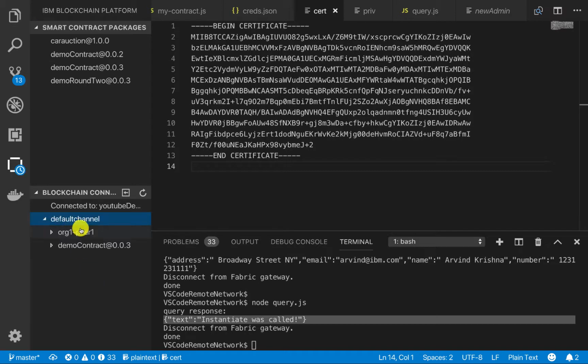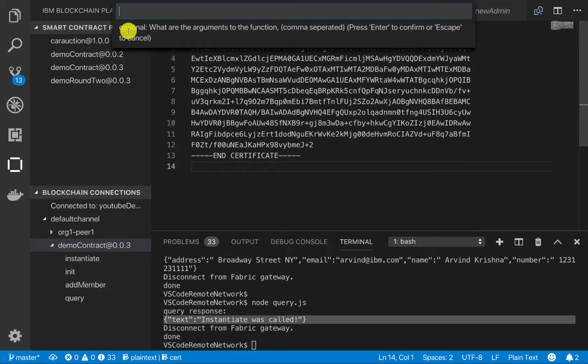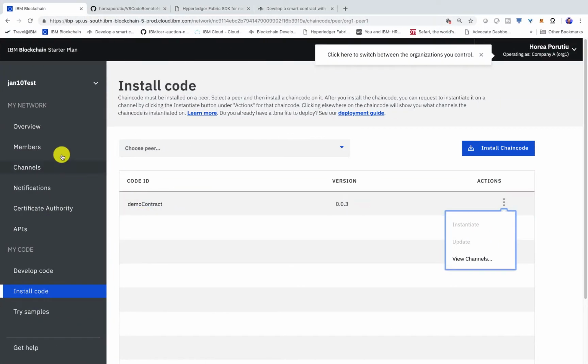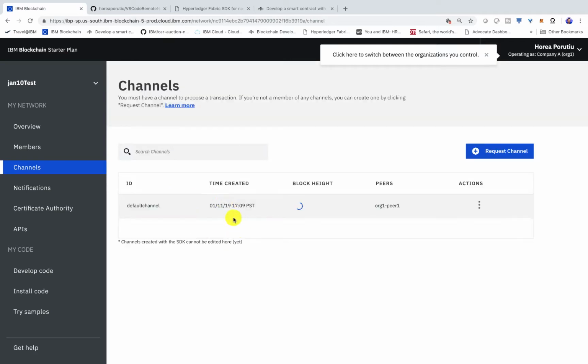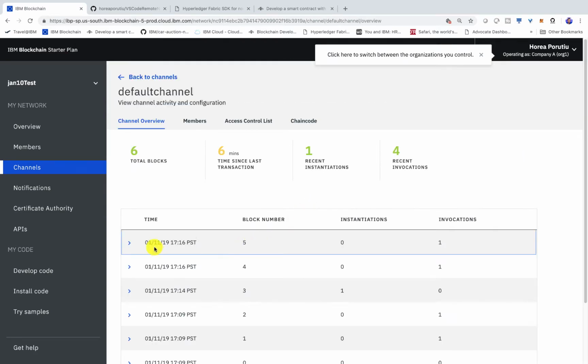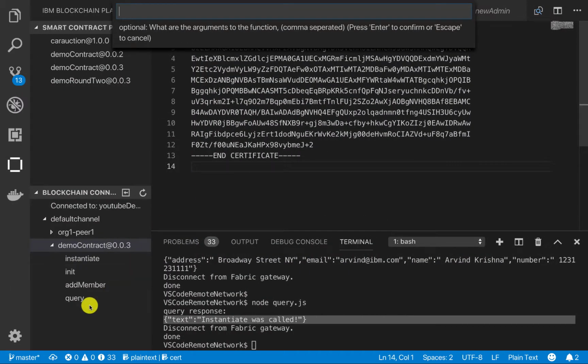And then the last thing we did is we reloaded this network and we clicked on the YouTube demo. And then once we instantiated the contract, we had these 4 functions here. And then all I did was right click, hit submit transaction, and added in my function arguments. And that's all we did. And after that, we saw all of our transactions that were logged. And if we went to the channel that was created, this default channel again, all of our transactions were logged. And the last thing we did is we actually queried.